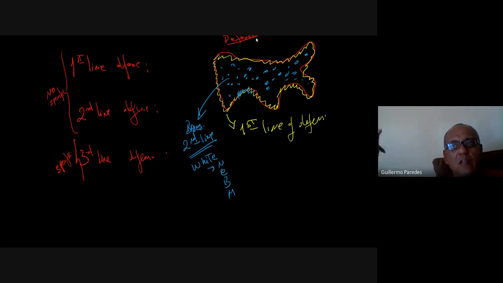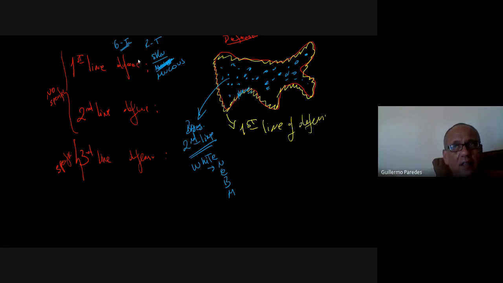When you disrupt the first line of defense, that is going to go into the second line of defense. There is going to be an alarm, and the military bases in the area are going to release or send more soldiers to the area. Okay, so the first line of defense will be the skin, will be the mucus of the oropharynx, genital area, right? The eyes are going to be flora. First line of defense will be the stomach, the respiratory tract, the gastrointestinal system, especially the gastric acid.